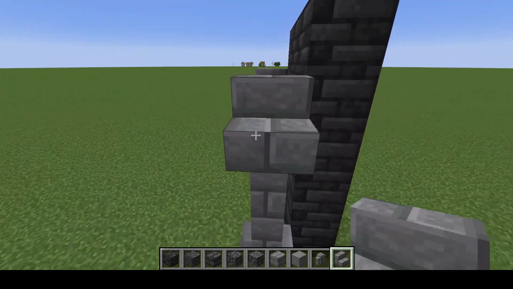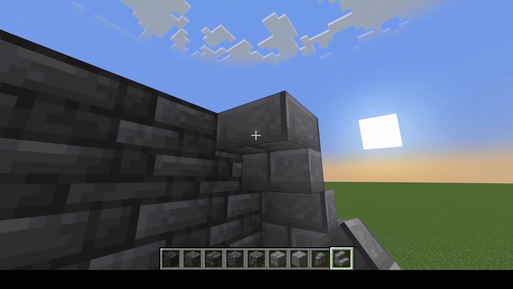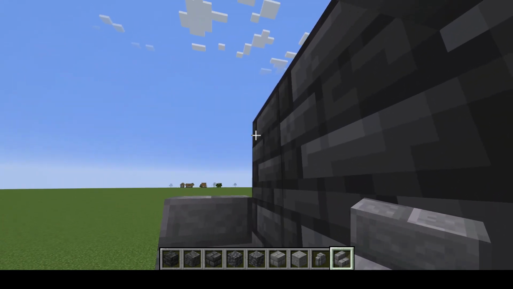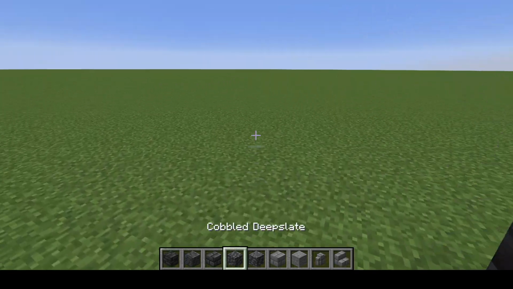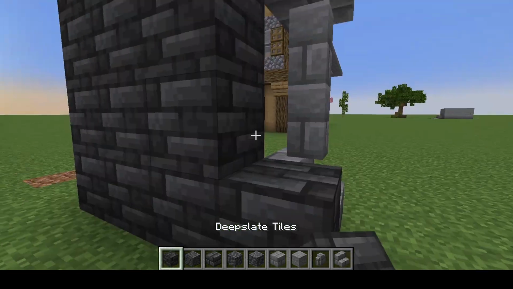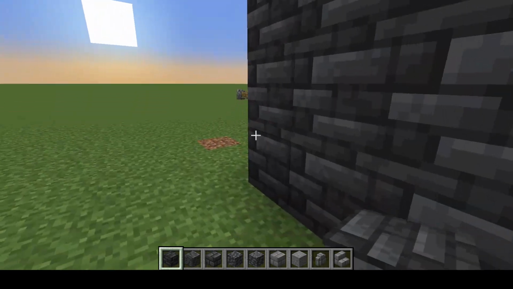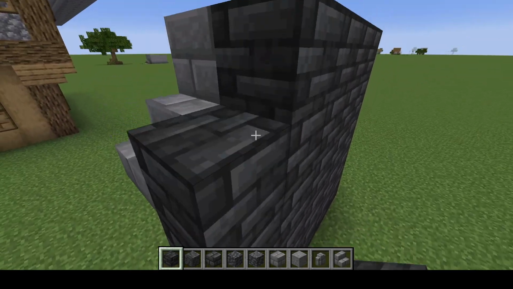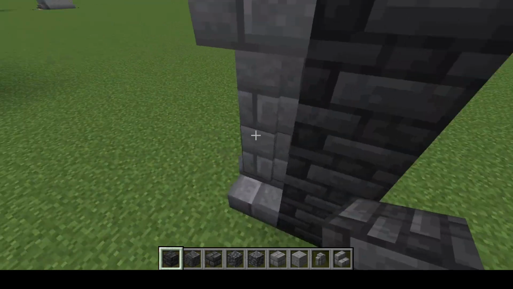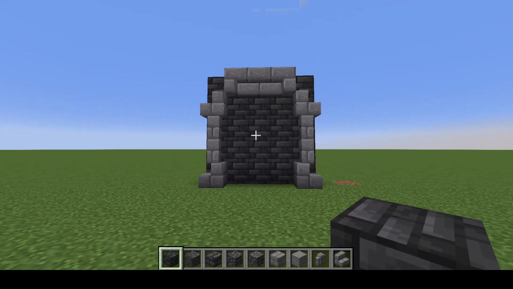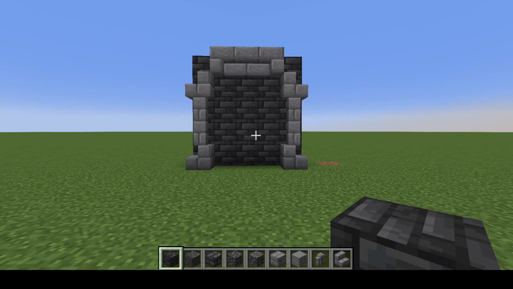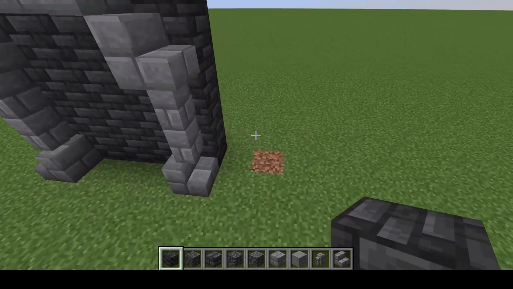If we do an arch like this, and then put this here, and then just there like that. See, that makes a build that's not bad looking, but as far as everyone keeps saying, when you make a gradient, it makes this look better. And I've never done that, so let's try it right now.